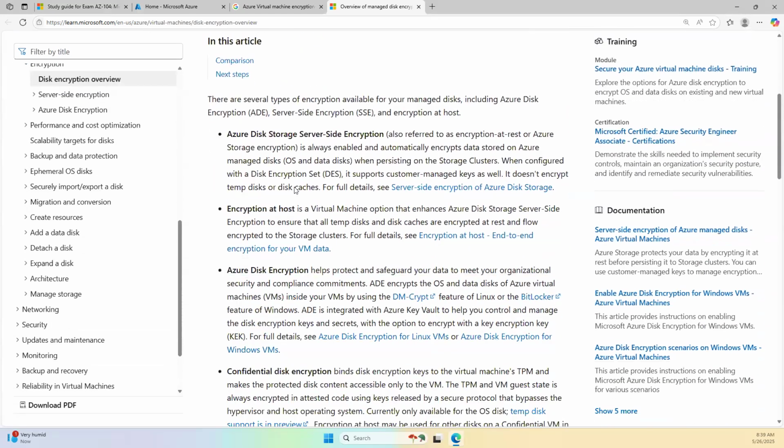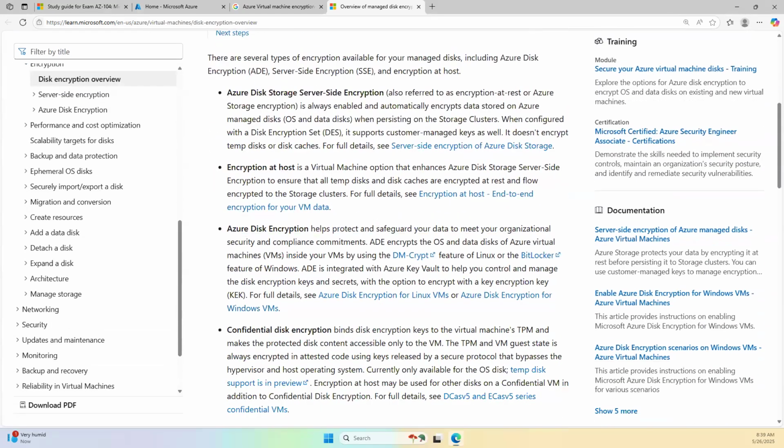And we have four options here. One is the server-side encryption, which is by default provided by Azure. So when you're creating a virtual machine, by default, this encryption methodology will be enabled, which is Azure Disk Storage Server-Side Encryption. Now, what is that?